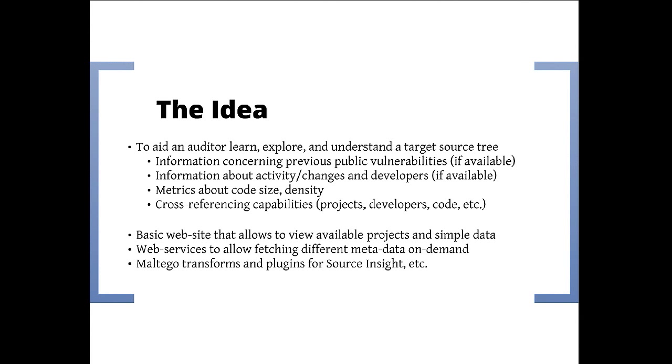So what I'm working on is a website to view a list of open source projects and see a lot of this information, probably summarize it more. I don't have time to do web UI analytics and stuff, but web services to get this information, and then things like Maltego transforms and plugins for Source Insight.